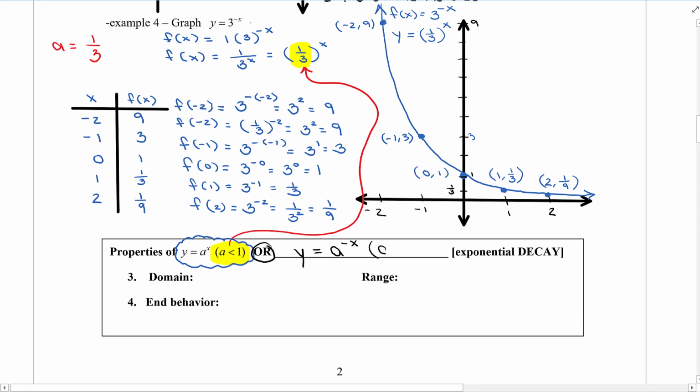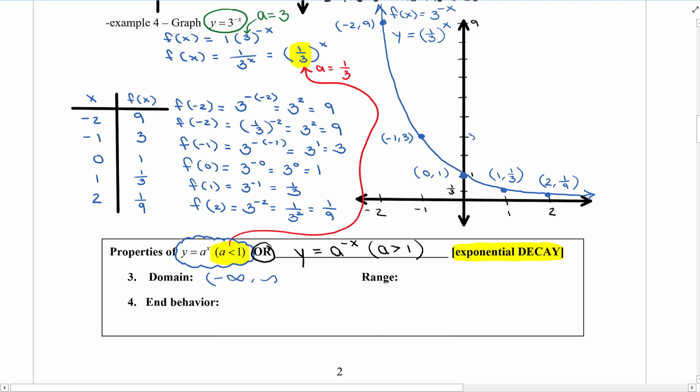Both of these, whether it's written as y is equal to a to the x power, where a is less than 1, or y is equal to a raised to the negative x power, where a is greater than 1, these represent exponential decay problems or exponential decay functions. I am going to circle where it says y equals 3 raised to the negative x in the original problem, and I'm pointing an arrow at the 3 as the base, and I'm writing a equals 3. This is an example of the y equal to a raised to the negative x where a is greater than 1. I've also highlighted the words exponential decay.